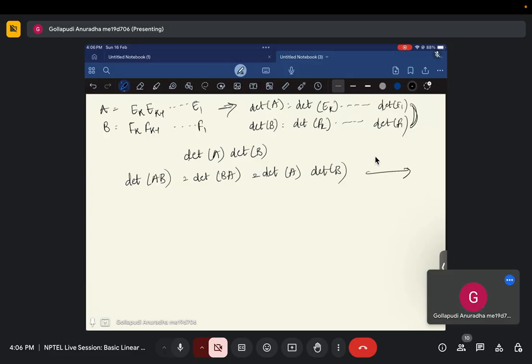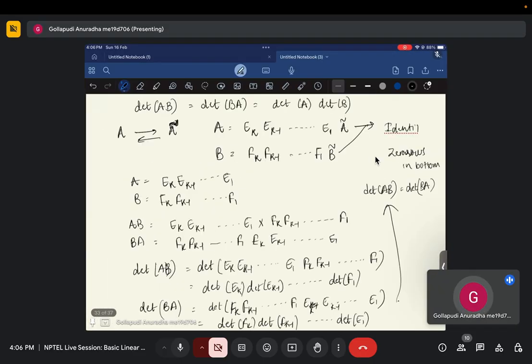Are you convinced with this? Till here, are you with me? Do you have any doubt? So I'll repeat this again. What I'm saying is that I'm getting the A matrix by some elementary row operations. For now, for example, it's a full rank matrix, and I'm having this as the identity matrix. If I'm doing certain elementary row operations to this, I can get the A matrix. Similarly, the B matrix also. If B is the identity matrix, and I'm doing all these elementary operations, then I can reach B.